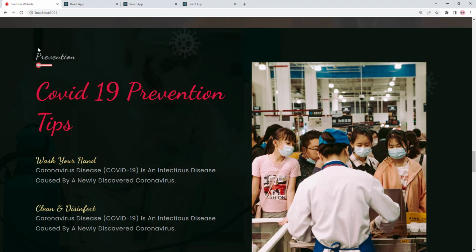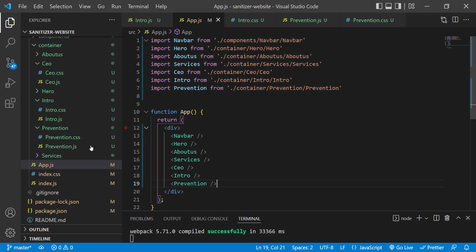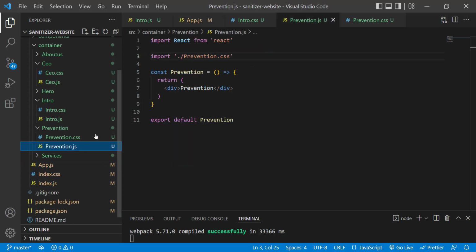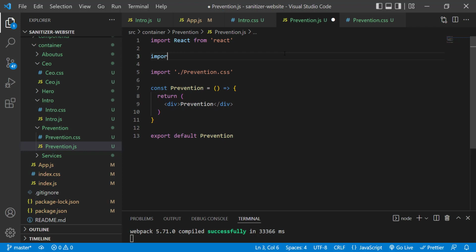Let me look at the reference design. Now I am going to import this subtitle and this image. So let's go into our prevention.js file. At the top right here, let's import SubHeading from './components/subheading/subheading'.